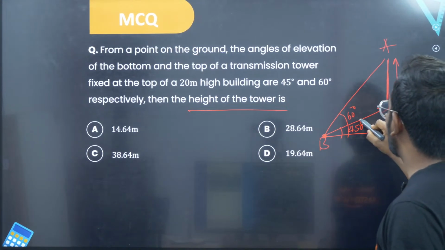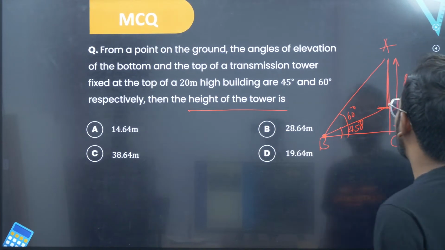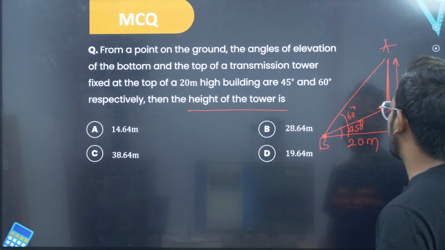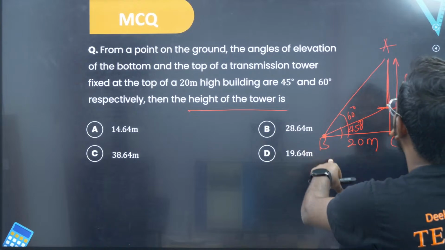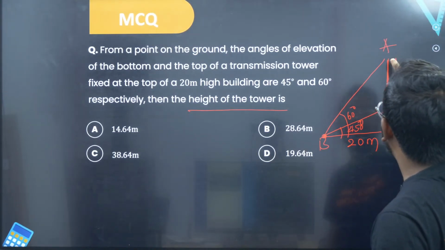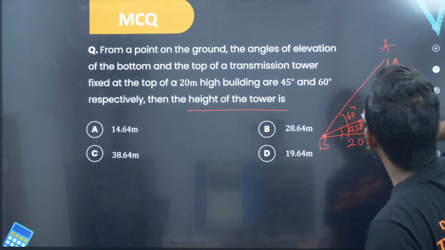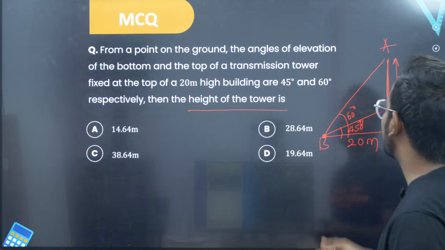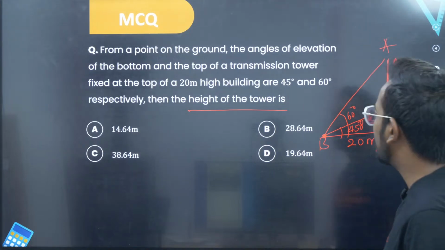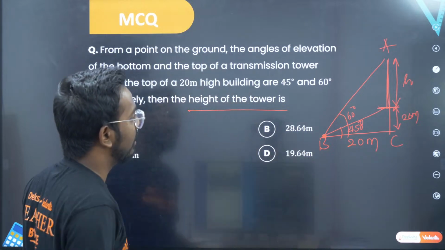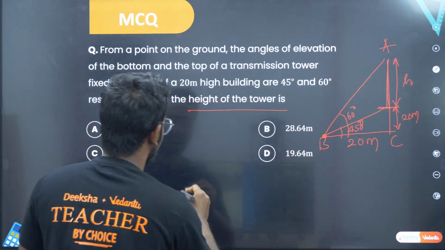So they've given this to be 45 degrees. If this is 45 degrees, then definitely BC will be 20 meter. Okay, sir, this is very simple. Now you've got this. My job is to get the whole thing, that is this distance. So in order to get H, I need to get AC first. So how will you calculate AC? Sir, very simple. You already have the adjacent side and the angle of elevation. Your job is to find the opposite side. Clearly the opposite side will be your AC.